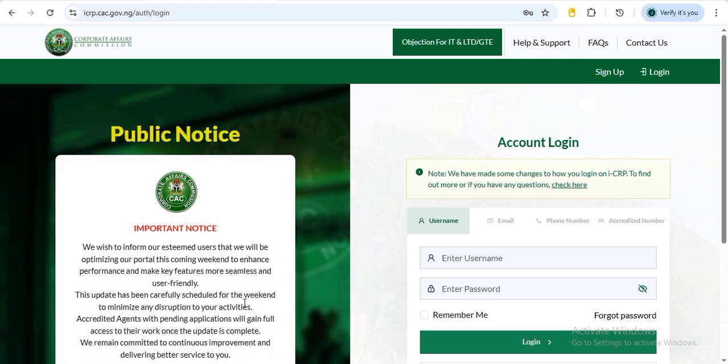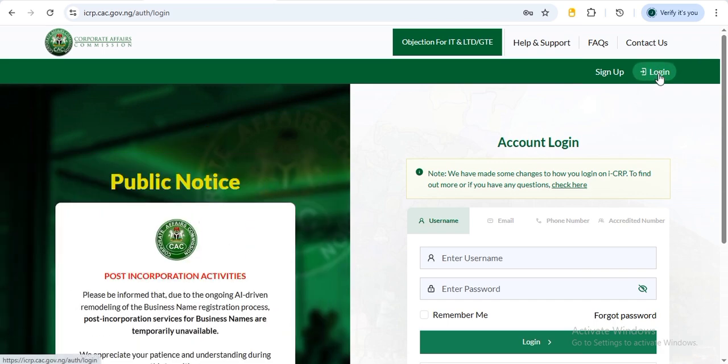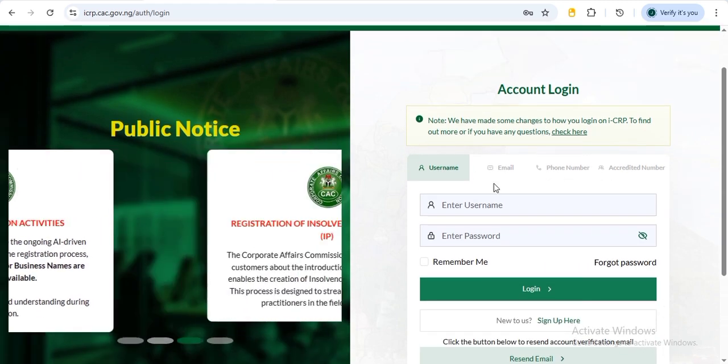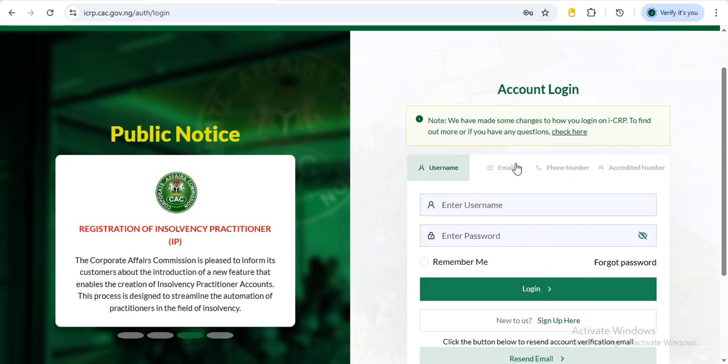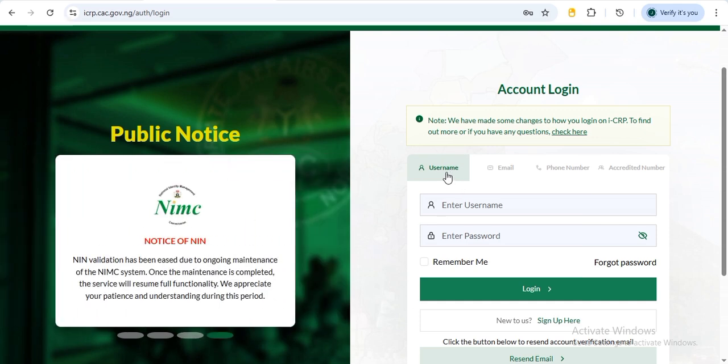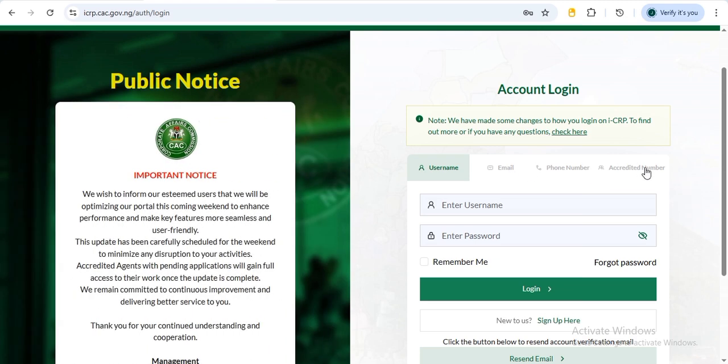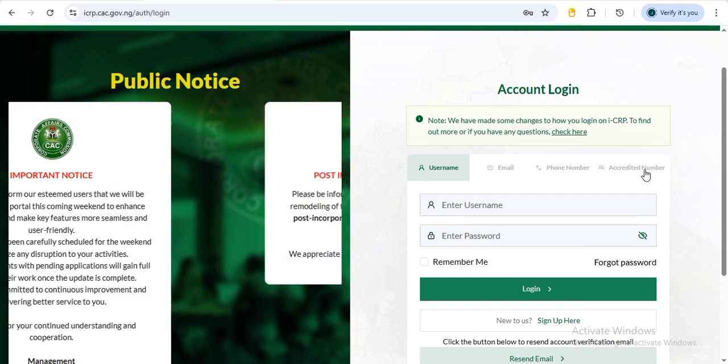You cannot do a registration for another person on your own portal. That being said, for those of us that already have an account with CAC, you want to click on the login. When you click on the login, of course you come to this page here. You'll be asked to enter either with your username or your email, your phone number, or if you're an accredited agent, you can just enter through your accredited number.